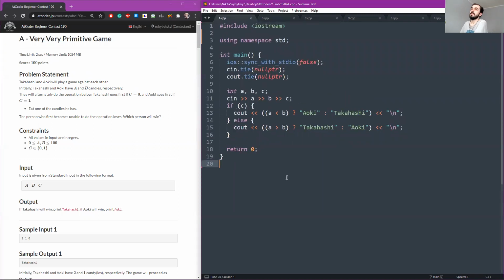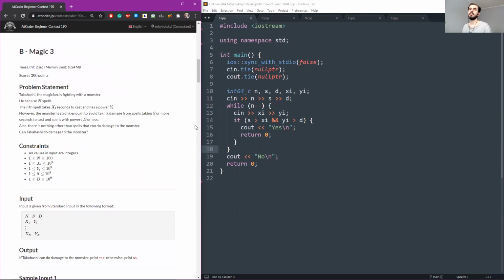So what I do, I just read the input. Suppose that somebody goes first. For them to win, they have to have strictly more candies than the other person. Because if they have an equal number of candies, then they will run out of candies first, then their opponent will run out of candies, and then it's again the turn of the first player and they lose. So I just check whether the second player got more candies. If they do, then they win. Otherwise, their opponent wins, so just reverse the condition. I believe you can do it in a smarter way, but it worked for me, so I was not thinking long about this problem.